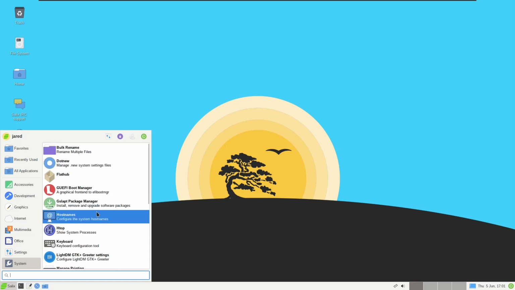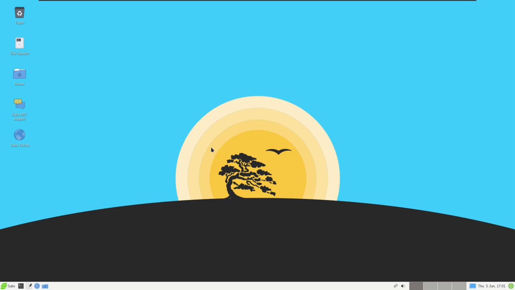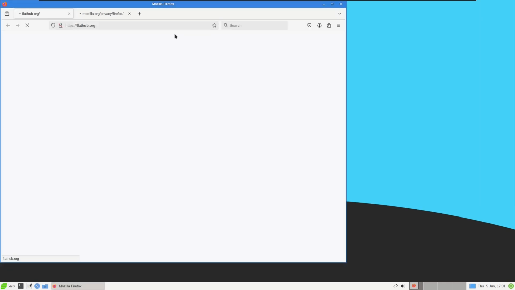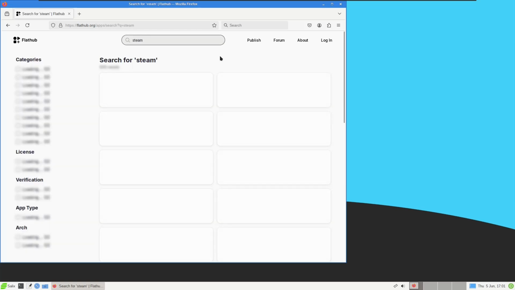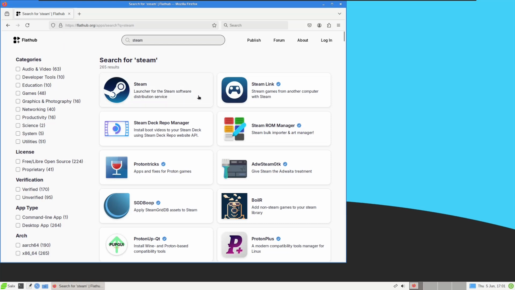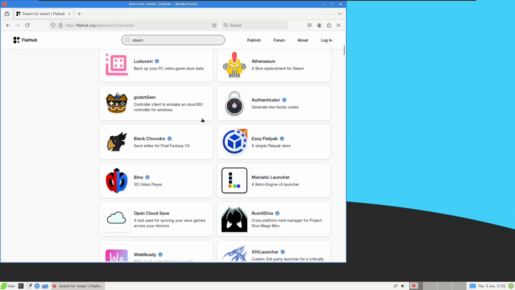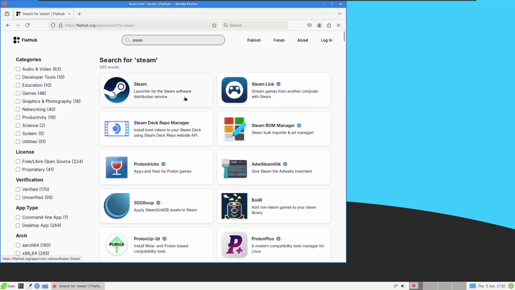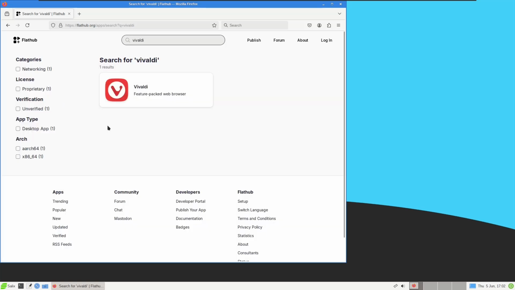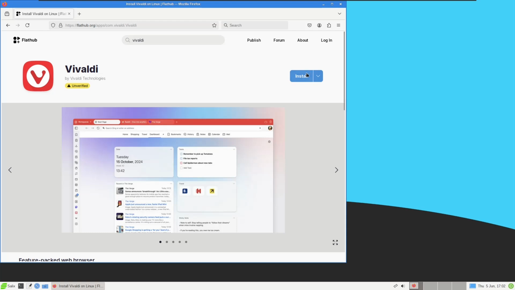Okay. Flathub. So it looks like they're building Flathub in by default, which for something like Steam would be a great way to get some of these tools that are typically somewhat difficult to install on Slackware. Yeah.